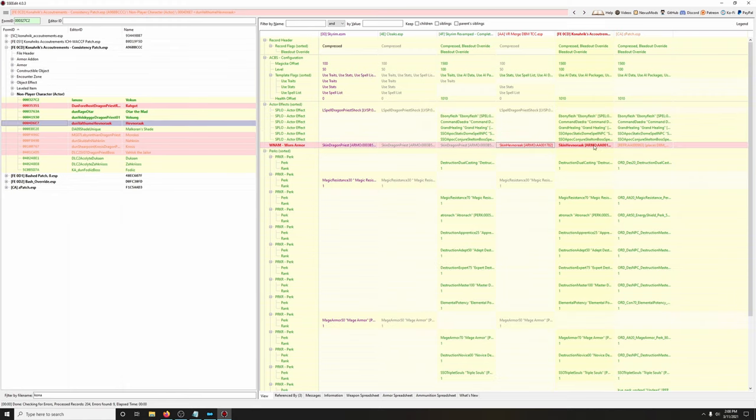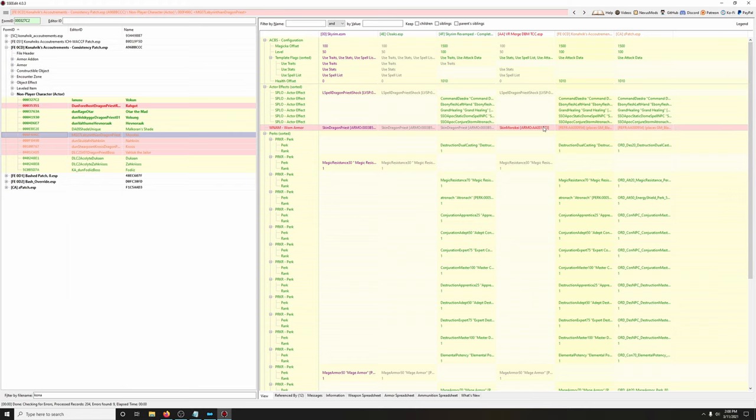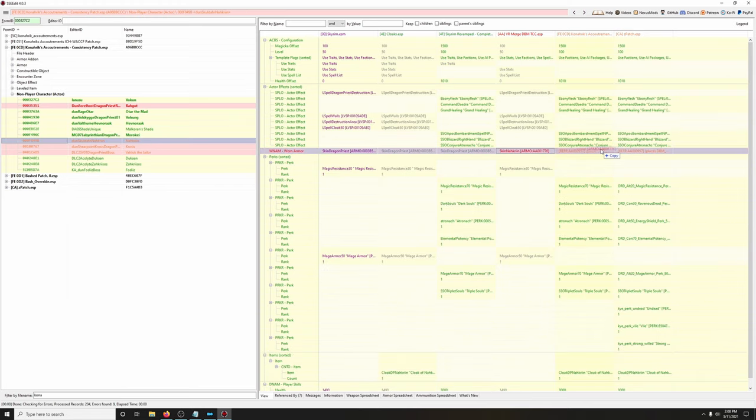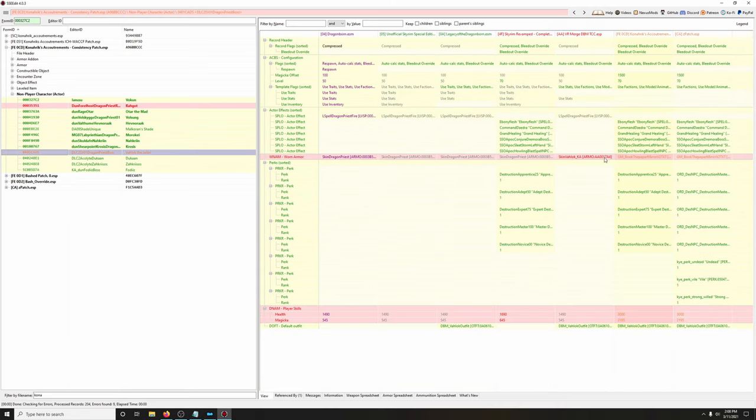Hevnarok. Very good. No problems here. Morakai, same thing. Very good. Very good. All right, Krosis, same deal. And Volok, the jailer. Huh. It's supposed to be worn armor.